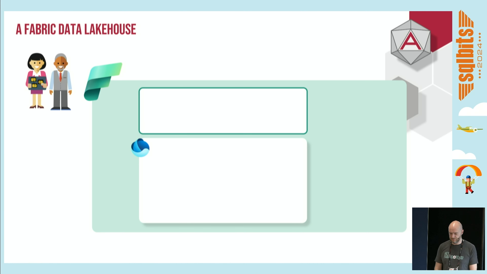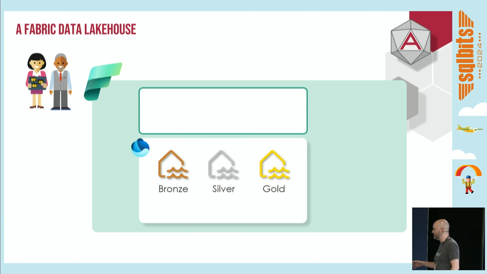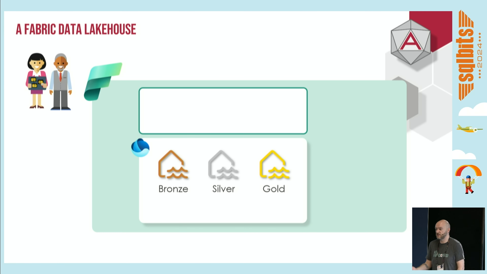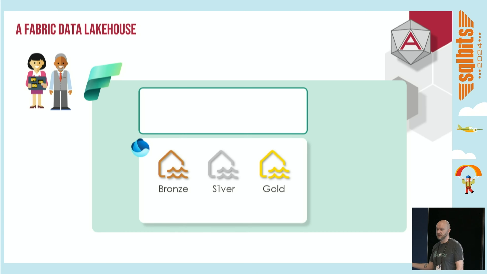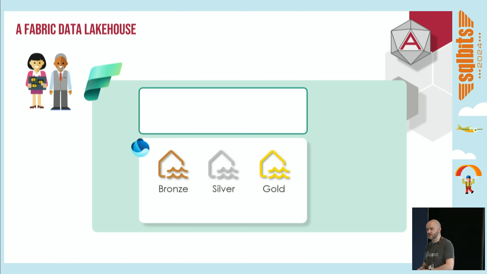Let's jump into some architectures. If we focus on Microsoft Fabric, this is what your lake house might look like - bronze, silver, and gold lake houses implemented as separate lake house artifacts on One Lake. With Advancing Analytics, when we do this with customers we'll generally use raw, base, and curated to denote that everything in bronze is raw and not necessarily usable. Base or silver is where people would interact with cleansed data ready to go. And then curated or gold is where it's been modeled and it's there for end users with user-friendly field naming.